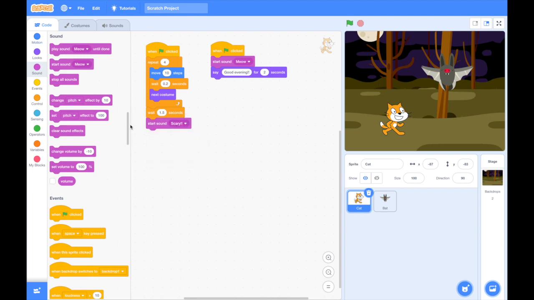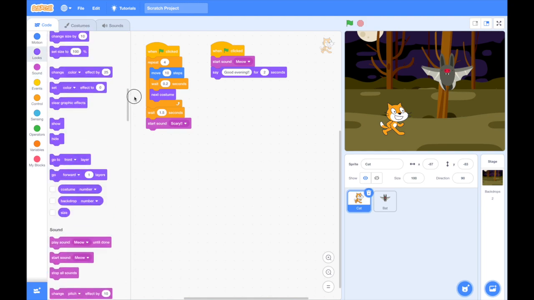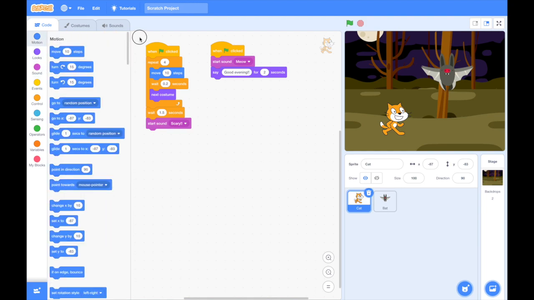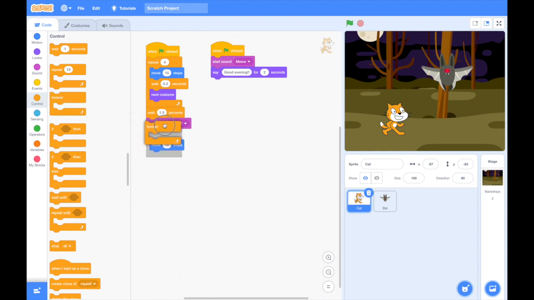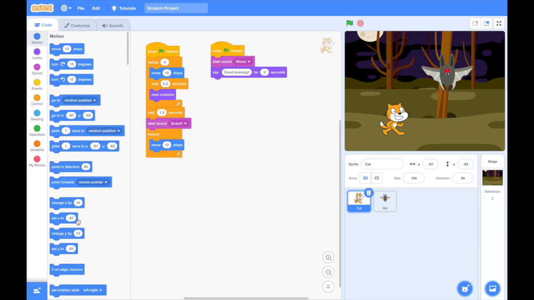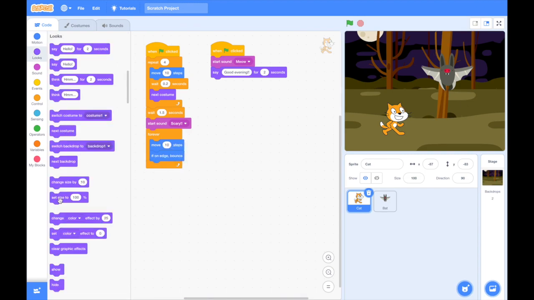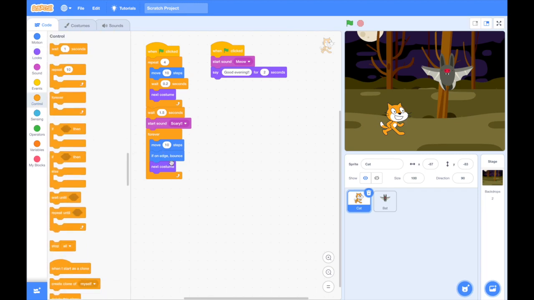Thereafter, remember our first class, we make the cat run around all over the screen in the dance party. So we're gonna go back to the motion over here. We're gonna click move. Before we click move, we're gonna make sure it runs forever, because it's scared. Then when it runs forever, it will hit the edge. What we always want is to have it change costume, such that it is walking. And of course, when we change costume, we want it to have a wait time of 0.2 seconds.